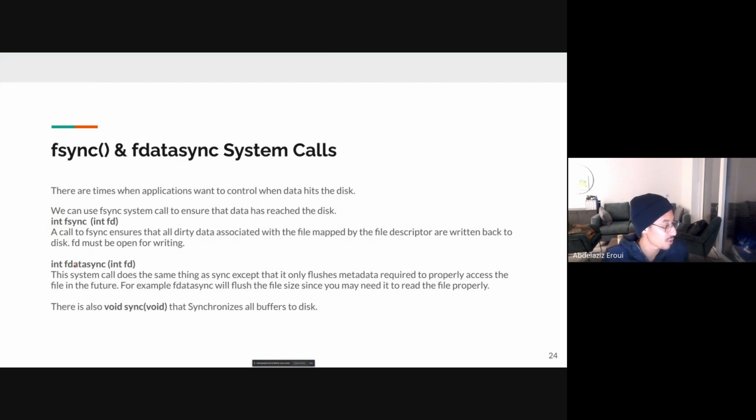Imagine that I wrote a bunch of bytes. The size changed. Okay. I want to just tell the others I want to synchronize the file's data with the new size, because next time I want to read I want to know the size now. Okay. So I can use fdatasync, which is the same thing but it only flushes the metadata of the file, not the data of the file.